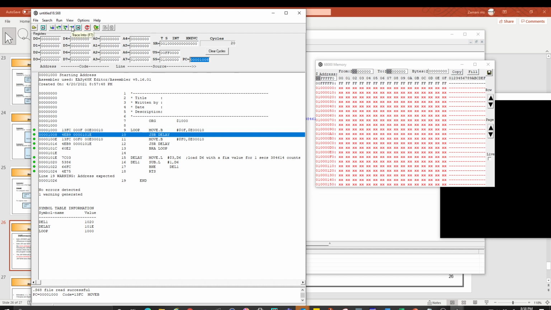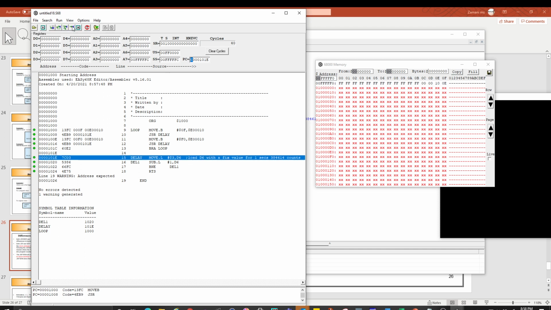Okay, so jump to subroutine. Look over here. It will jump here, and then you can see now the address. This is what they call the return address, the address where you need to return. 100E is over here. So this command is going to be the return, going back after the subroutine is finished.